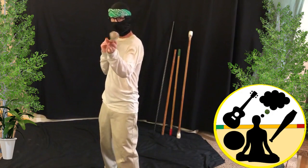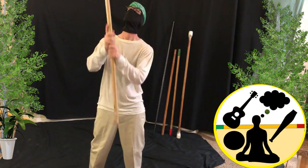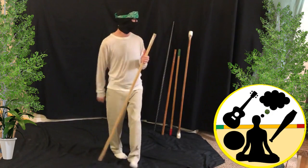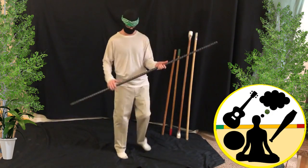Notice it's not hollow, it's some type of reed, rattan I believe it's called. And so it's pretty light. If it hits the ceiling, it's probably not going to go through it. Hits the wall, probably not going to go through the wall. You're probably good with that one indoors, although it's tall enough that you'll scratch things.